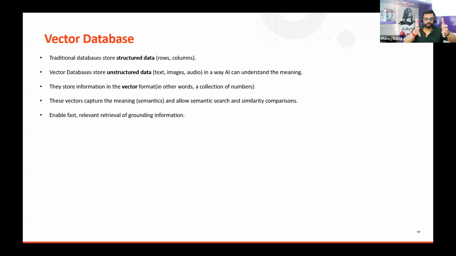So it stores the data based on semantic meaning. Semantic is kind of similarity. And because of this similar nature, it enables fast, relevant retrieval, and the grounding information is very accurate. I gave you an example in the previous slide: I love apples and bananas, but my favorite fruit is mangoes.